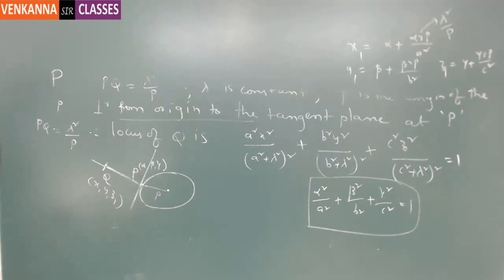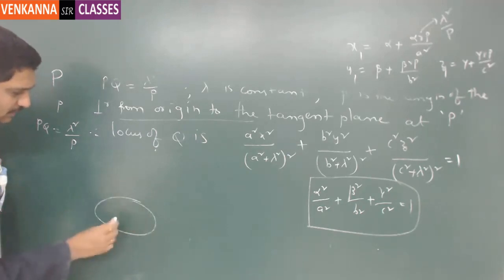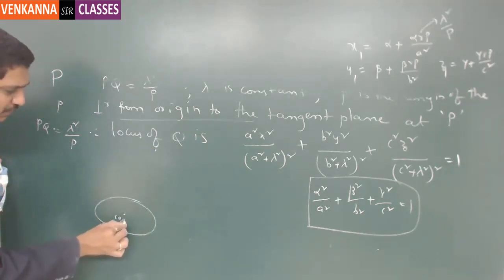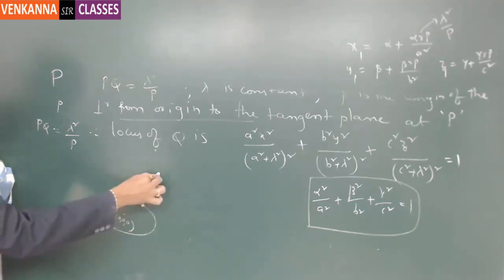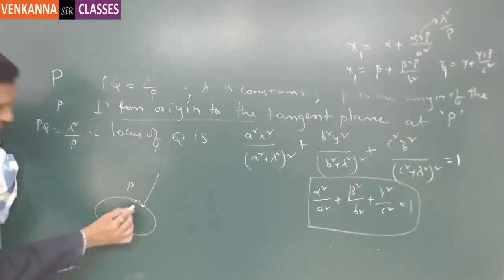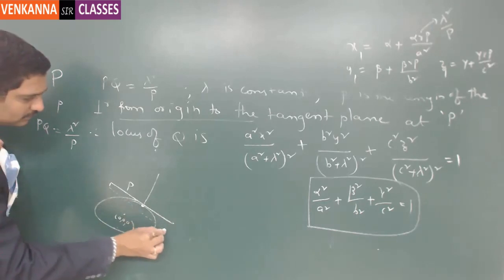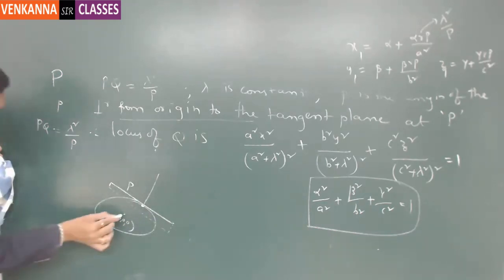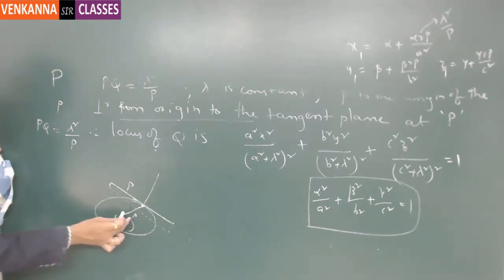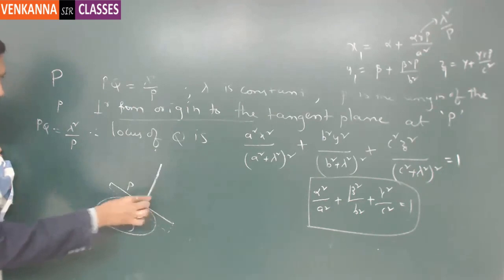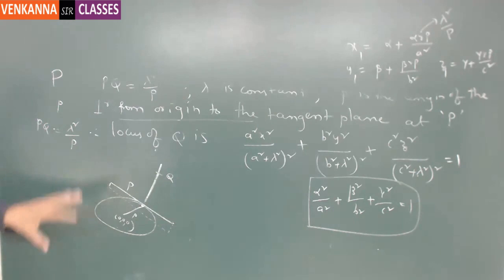So for another visualization, you can draw that this is the ellipsoid, the center is 0, 0, 0. This is the point capital P at which the normal is taken. So at this P, I have taken a plane. From the origin to this plane, the distance is small p, the length of the perpendicular. This is the normal actually taken. On this, I have taken a point Q.